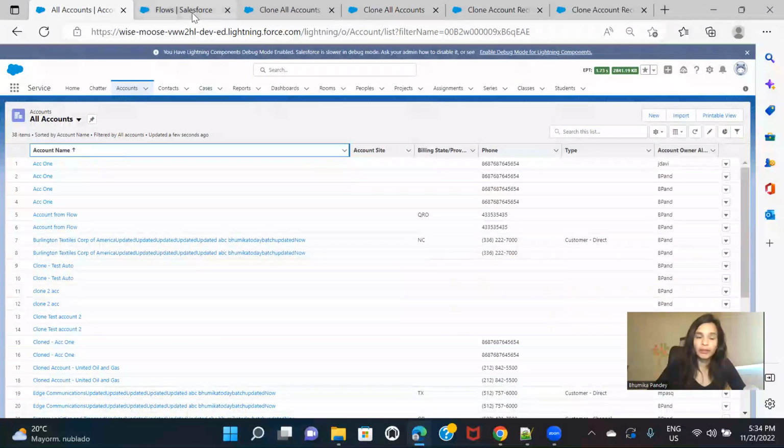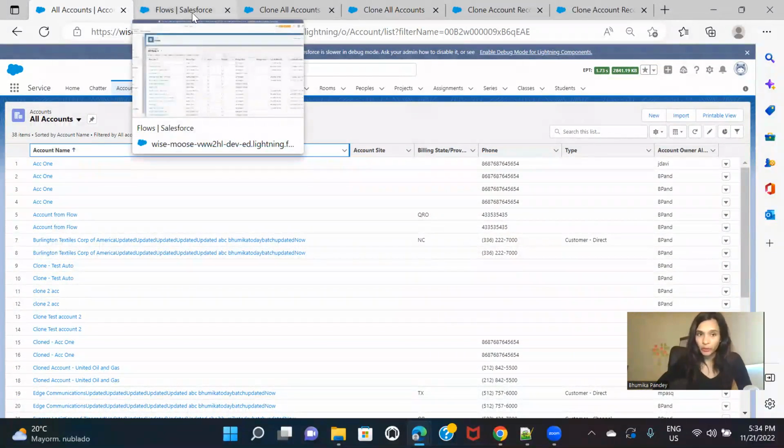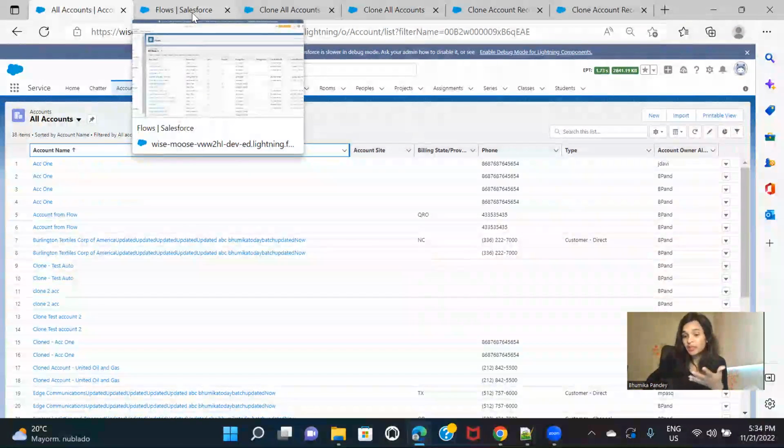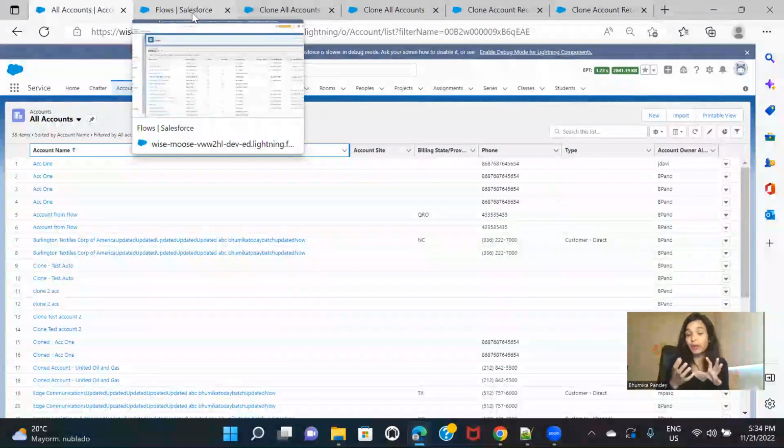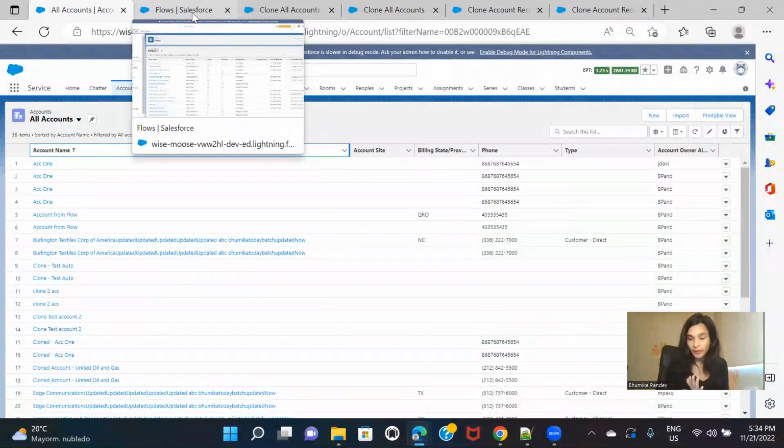So now this is how you can actually clone multiple records. All you have to do is fetch all the records that you actually want to clone using the get records element, and then loop through all the records that you have, create a local variable to keep the record instance, and then create another variable which will be nothing but your collection variable, where you would be adding all your local instances of the record.